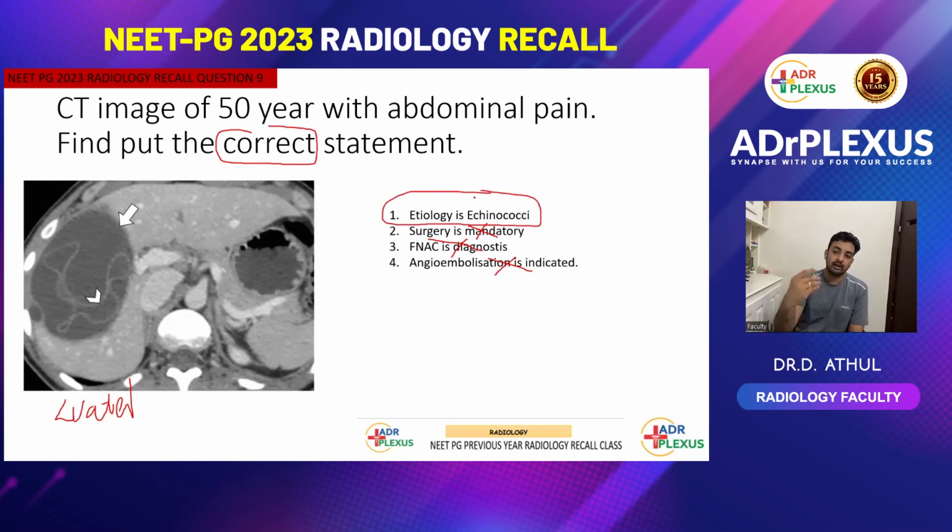We all know about the dog tapeworm, echinococcus and all. So this was again a very simple, straightforward question. If you know how a hydatid cyst looks in CT or ultrasound, then you will be able to solve this question. So that is why I'm telling you, even though we can categorize this as a surgical question, the clue to the answer is the image.